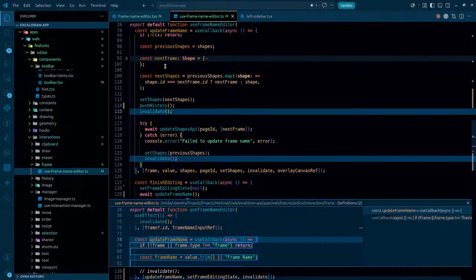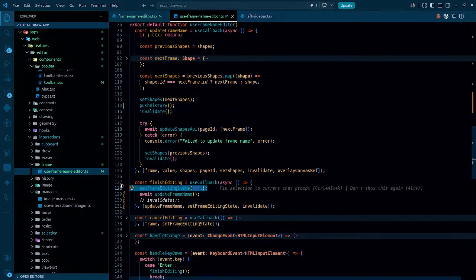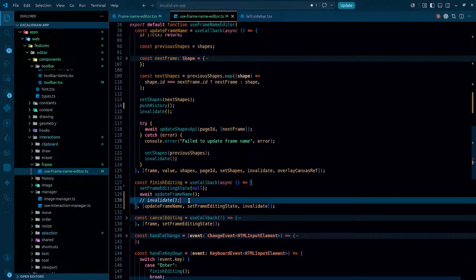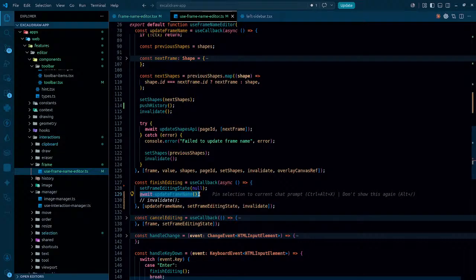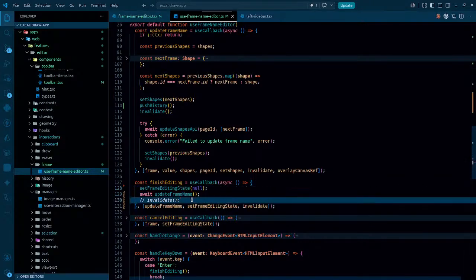Alrighty, this seems to be done. So ultimately what I was doing earlier, first of all we are setting it to null so that the input disappears, and then we are updating the name and all. So this is the overall flow, because if we do it first then we are awaiting it, that simply means it hasn't really been set to null. That becomes problematic.